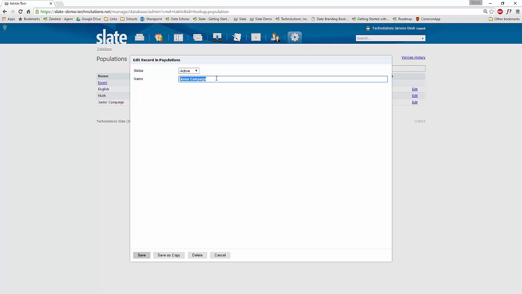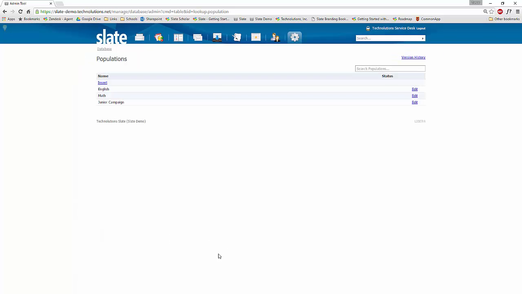So again, if we are thinking about that idea of a student who's a junior in high school, has a fall 2017 entry term, perhaps that's what the criteria will be for them to be a junior in our instance here of Slate. But really, when you're creating populations, all you have to do is give them a name. So giving your population a name, creating that population, doesn't cause anybody to fall into that population. You need to build a rule in order for them to join that population. So you can easily come in here and start testing, build out a population or two to get started. So we've created this already, so we'll just hit cancel here.